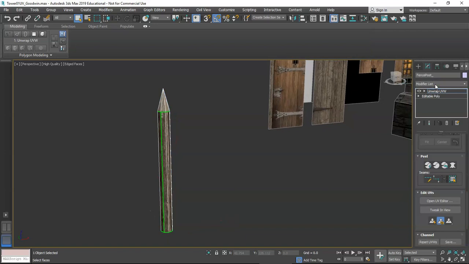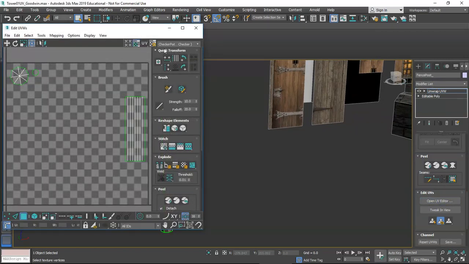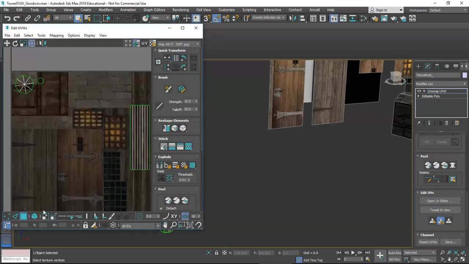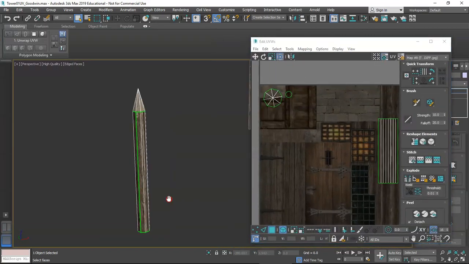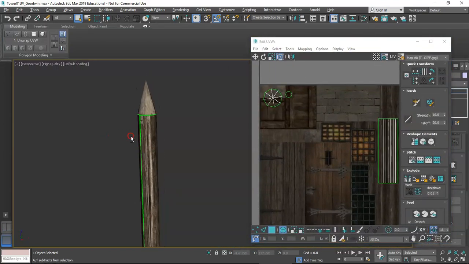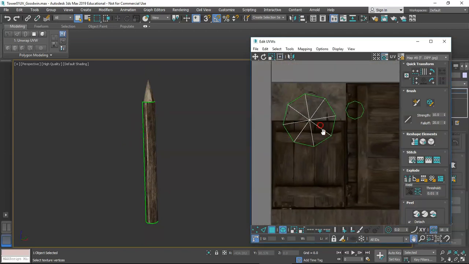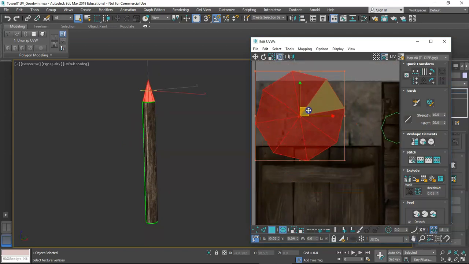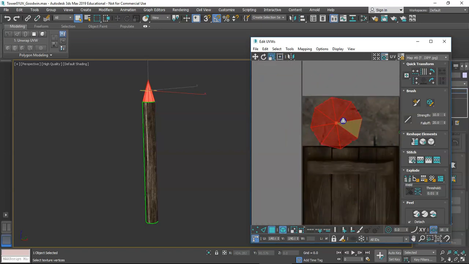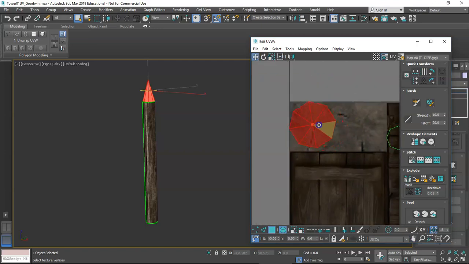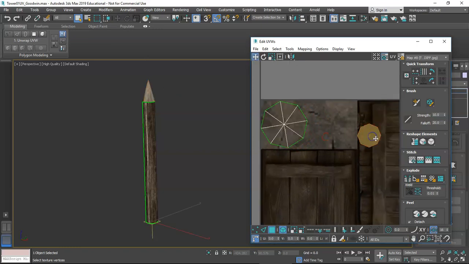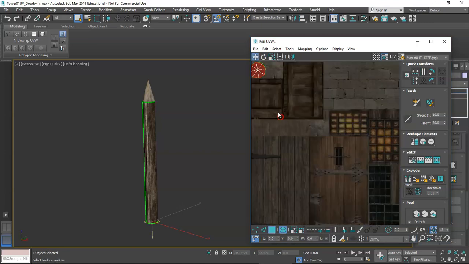So we'll go ahead and unwrap the fence post here. Get our map to show, and you can kind of see what's going on here. You can do F4 if you want to see what it looks like. So we're just going to take this and scale it down, and I'm going to put it right here for now. And this is the bottom. So I'll just go ahead and put it in the same spot. May not even need that. May delete it later because I kind of forgot, but that's okay.